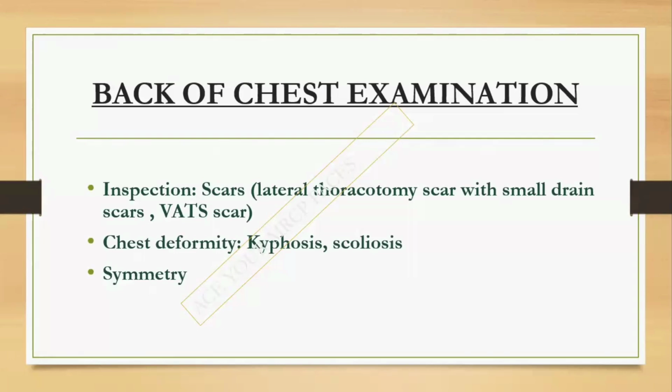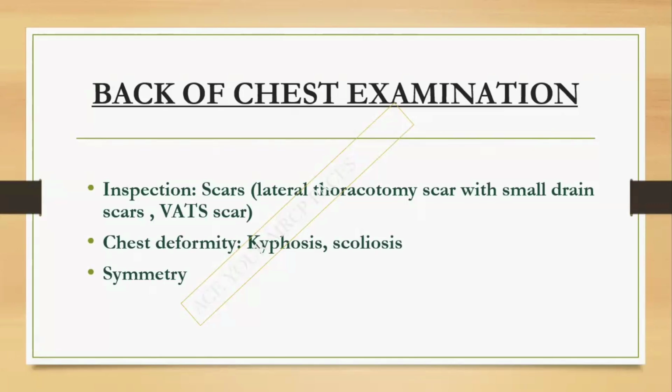Then you can also look for chest deformity. Either there is kyphosis, scoliosis, or both are present. And again, here you can look for the symmetry of the chest, whether there is any elevation or whether there is any depression. Is there any bulge? What will the bulge show you?